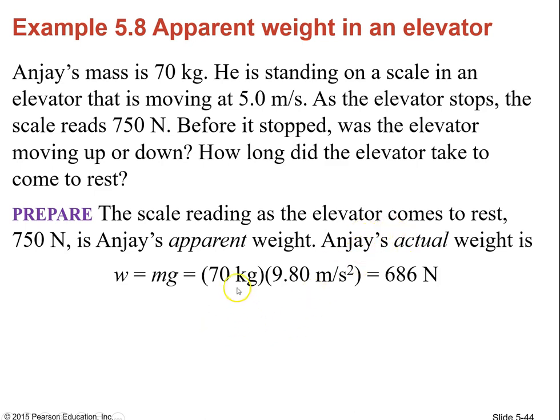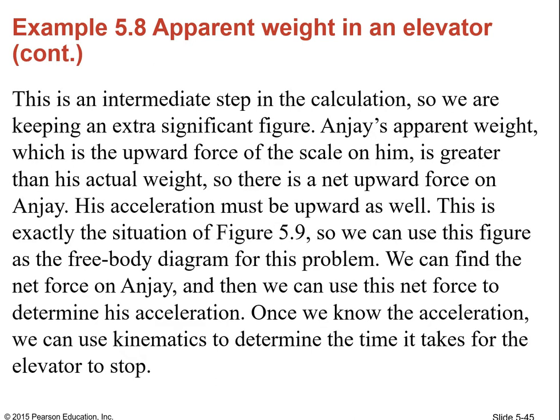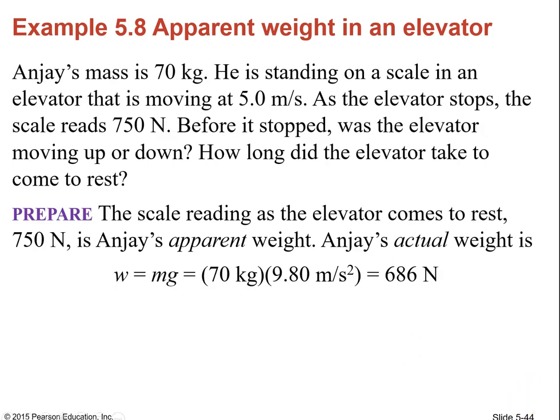His actual weight is 70 kilograms times 9.8 meters per second squared. So his actual weight is 686 newtons. That's how much downward force is acting on Andre at all times. His actual weight. It's kind of a go-between step. But now that we know that force, that's going to help us, along with this 750, figure out if the elevator is going up or down.